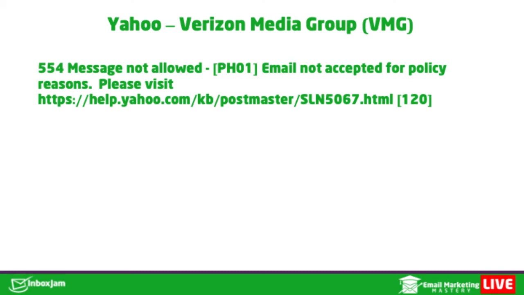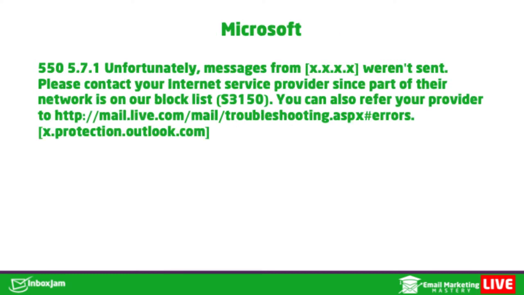This specific one, PH01, is most probably something in the content that's triggering one of their alerts on their side that's blocking the message. But there's a whole bunch of different codes, and way too many to get into detail on this presentation. But again, you see that you've got an issue at Yahoo and that you're being blocked at Yahoo. Right, Microsoft, here's one from them.